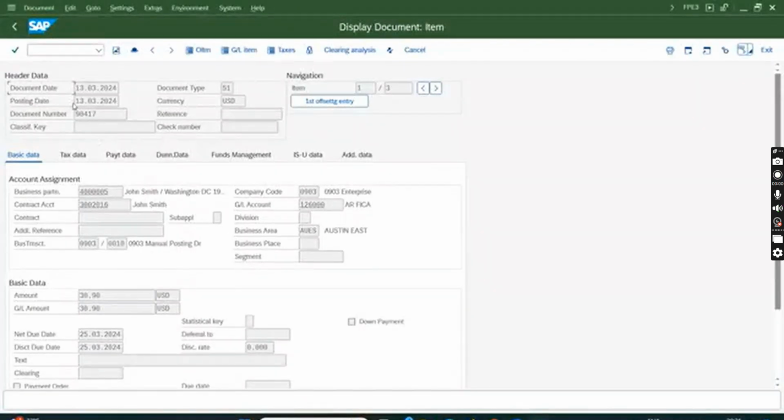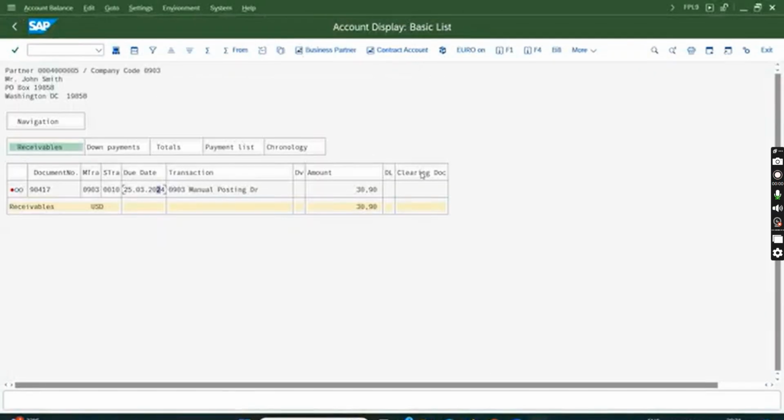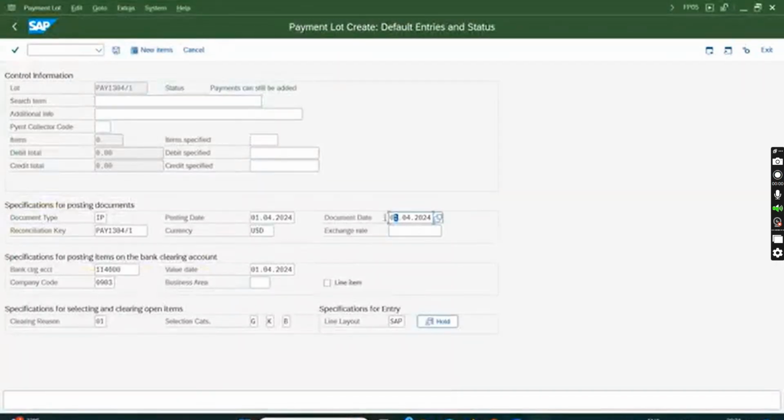So ideally, if I manually change this, I think the first line I did not change, but from the second line I changed. So here I made it 28th March. This one I made it 20th of March. But when I pay it, if it's payment, you will see that it will have 1/4. It will not add the payment term date, because payment does not require any due date. No late fee will be charged. No dunning will happen on payment. That's why payment will ideally inherit the due date from the document date or posting date.